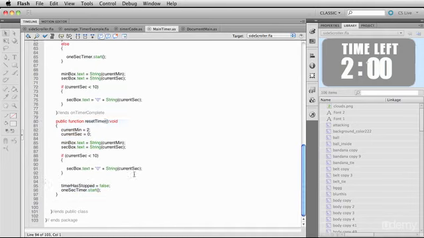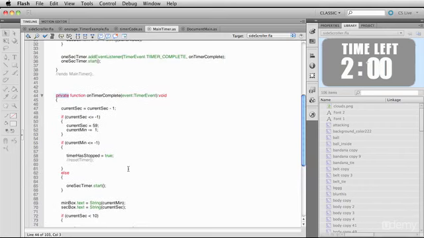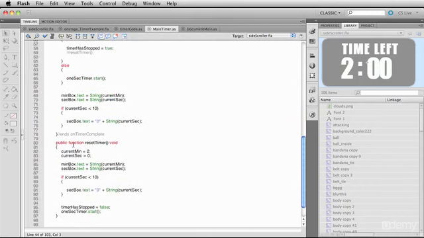Okay. Now, here's the thing. Why did I set this one to be public and, for example, this one was private before? Well, I just know that nothing outside of this class is going to be listening for the timer to be complete. But we might want to reset this timer from another class like our side scroller, which we'll be listening out for many different things, but one of them would be to see if our timer has actually completed here. And if it does, we can reset this guy to whatever we want, really. I mean, that too could depend on the level.